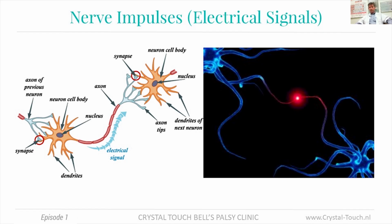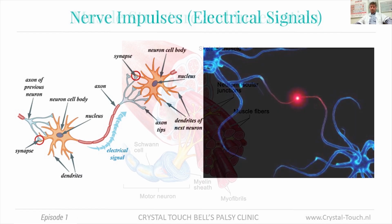To give you an idea about how powerful our brain is in terms of electric capacity, they say that if there was a way to connect our brain to the small bulb inside your fridge, which gives light, then our brain is so powerful that it would be able to light that bulb during the whole 24 hours non-stop. So we have here quite a powerful instrument which actually manages all activities in our body.